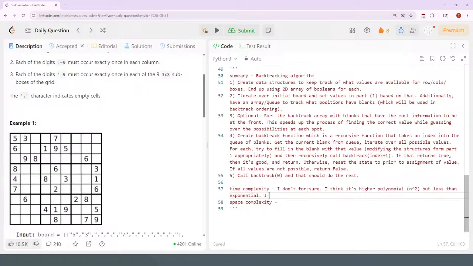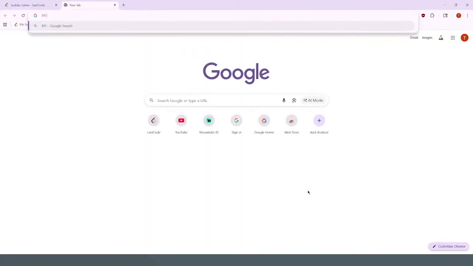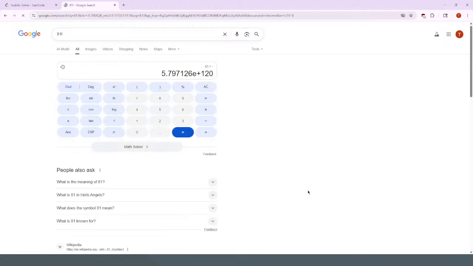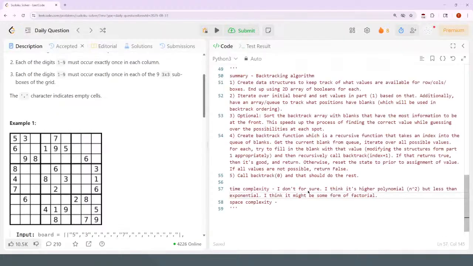So I think it might be some form of factorial, because the number of possibilities should reduce each time. So maybe 81 factorial is still too big. Yeah, that's even bigger than 9 to the power of 81. I'd have to actually research it in order to know for sure.